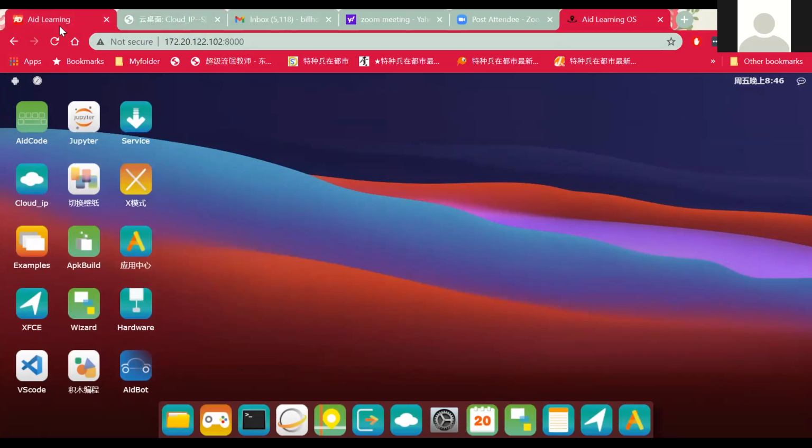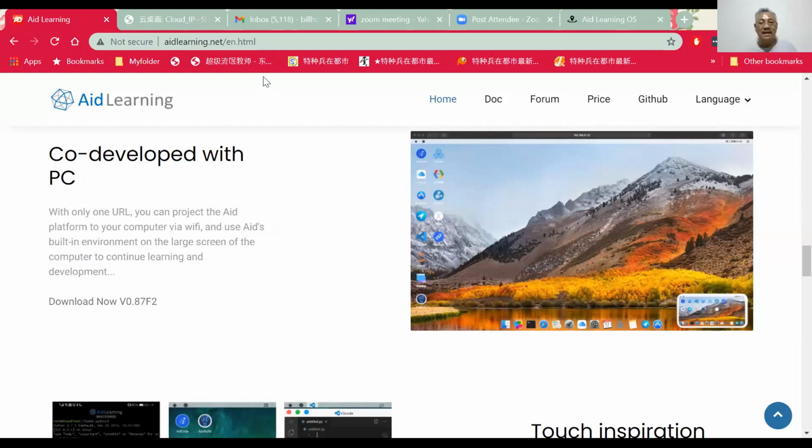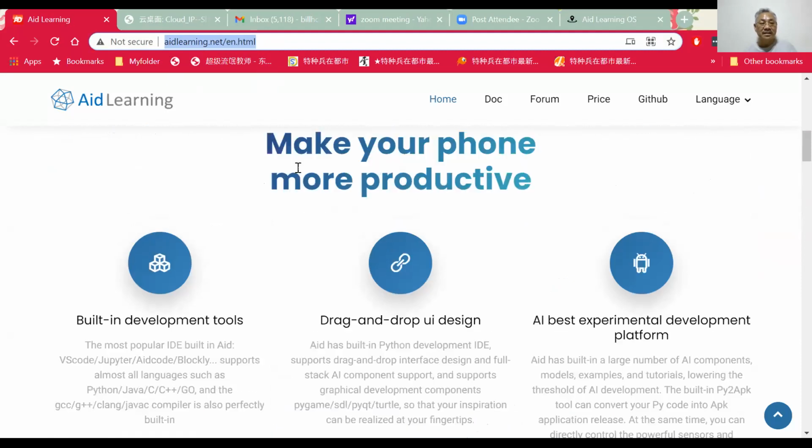You go to this site. You can see a site on top. No need for the English HTML. You just go to AidLearning.net. That's all.